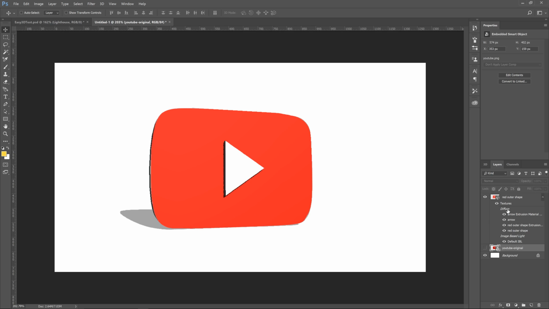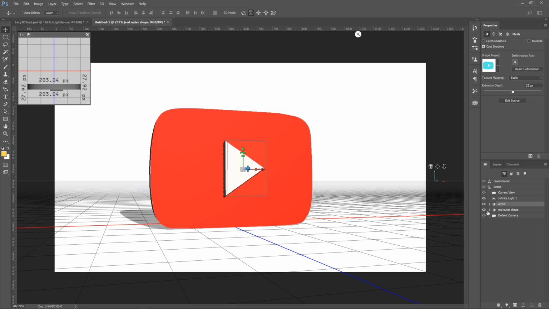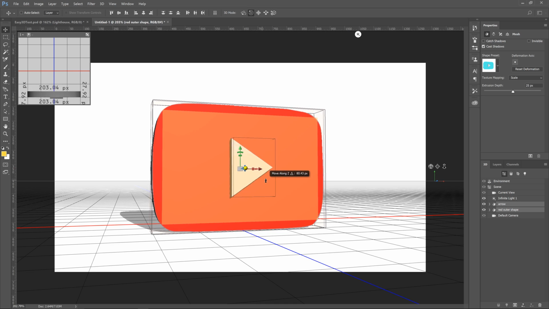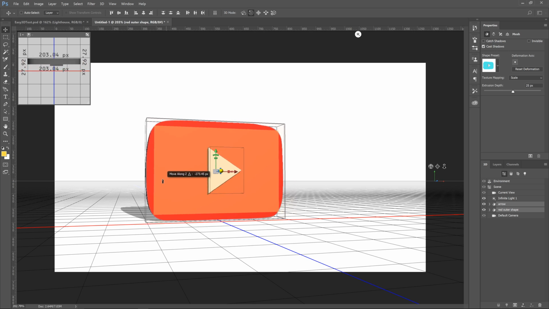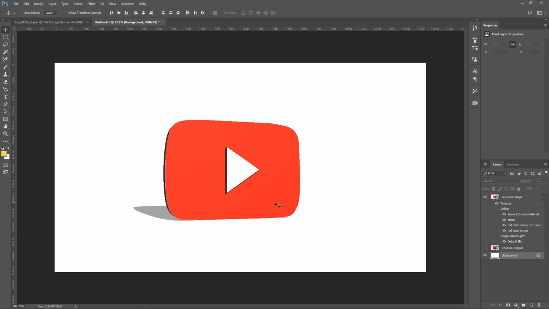So I think I'm going to bring this out just a little bit, in fact, and I want to click on my shape here, and let's click on both of these. And we're going to move this, and actually let's move it back a little bit. And then we're going to move the camera over. So I want to kind of center it in the middle of the screen. If I go back, I can see what it looks like. Okay, so that looks pretty good.